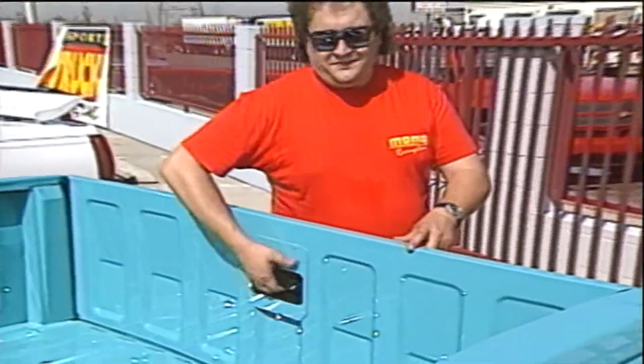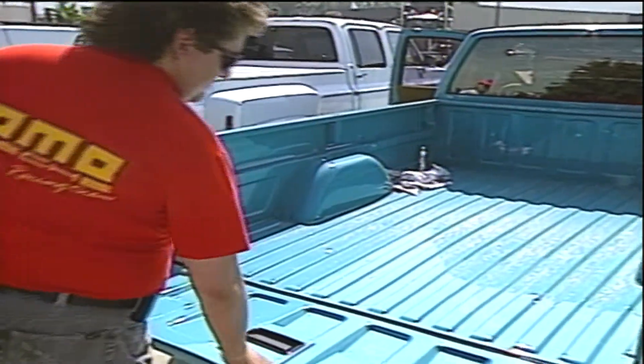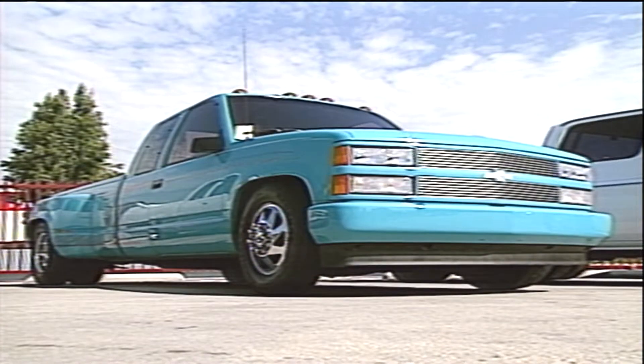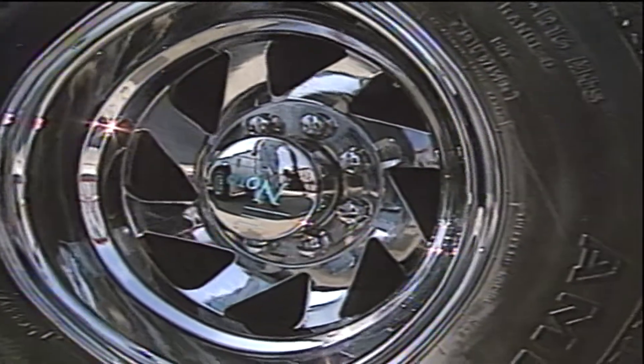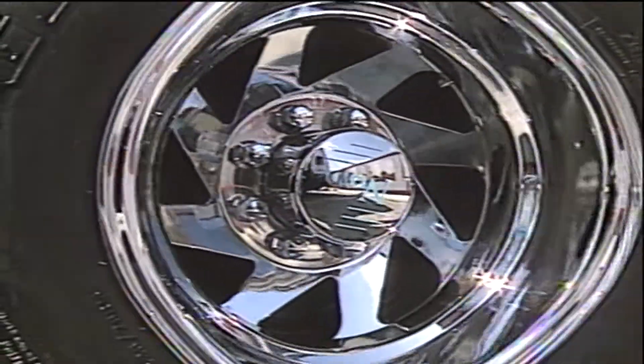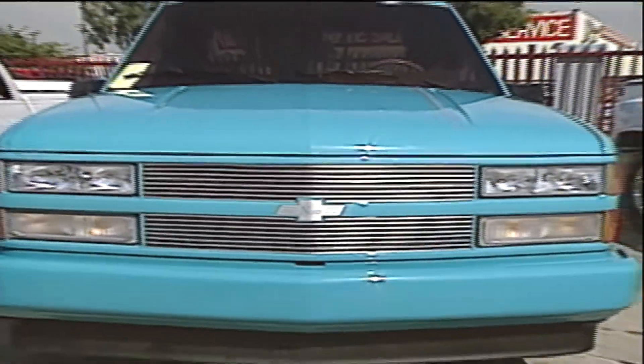We spoke to Gene Dubois of Downey, California, who described his powder blue Chevy. Here we have a Chevy one-ton Dually. We've dropped it five and seven inches all the way around. We've had the Alcoas cut by Boyd and chromed, which you won't find too easily — it's not an easy thing to chrome. We've had graphics done all the way around, the front roll pan and the rear roll pan, to make it blend a little easier and color paint it to match. It's very pretty, very fun.